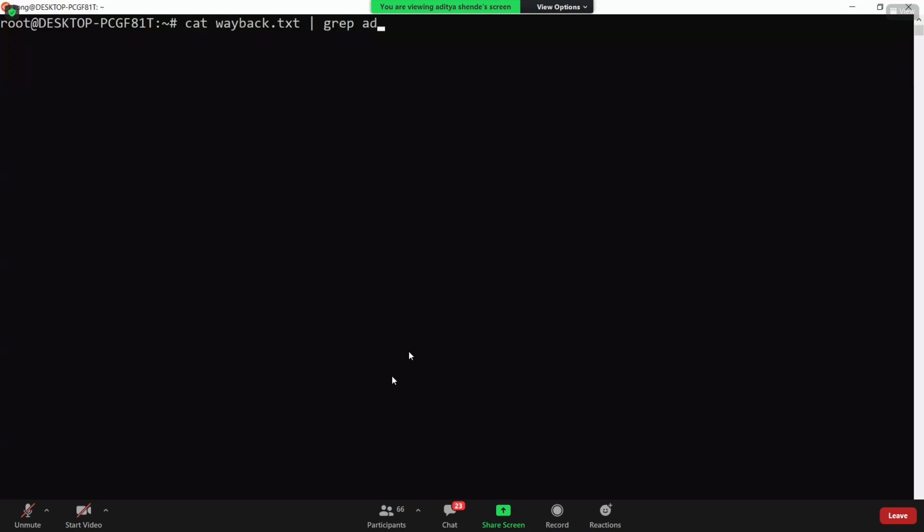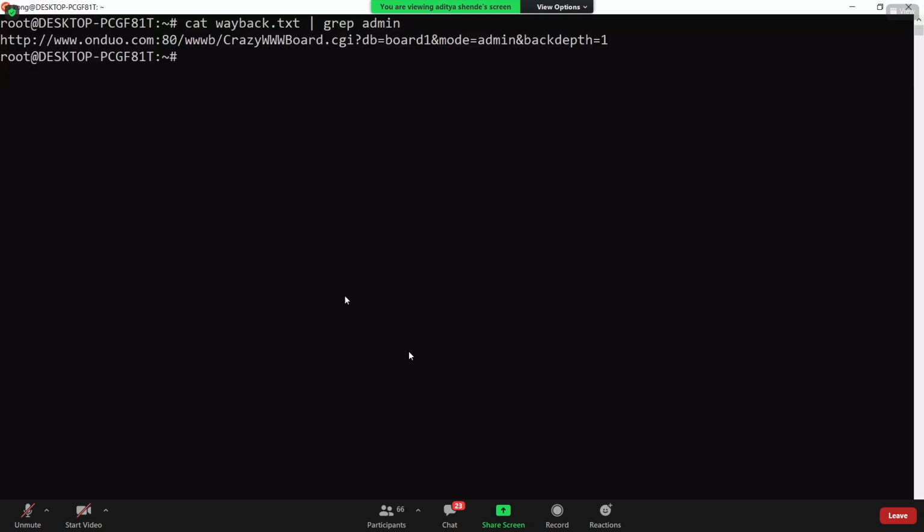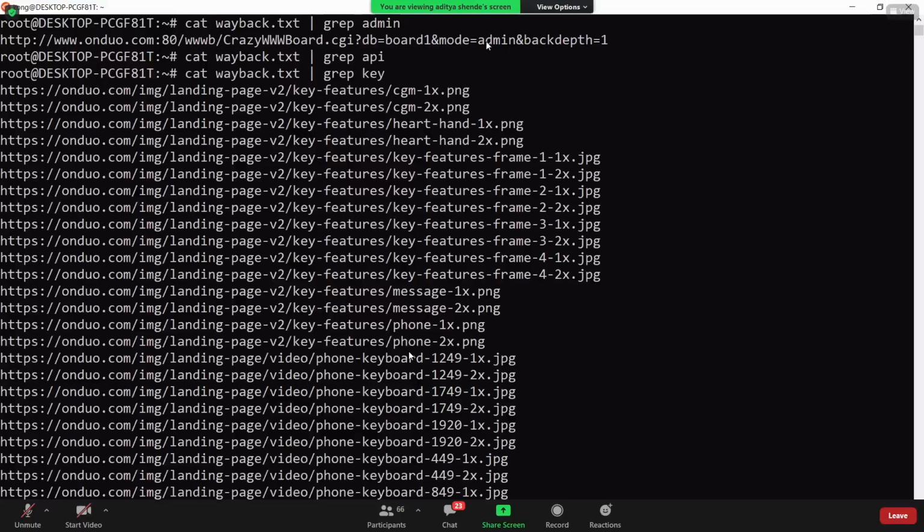What other keywords can I search for? Admin. So just one endpoint, mode admin. This is just one URL. So I will go for key or API. Nothing in API. Okay, we have key features, and it looks like they have only images.